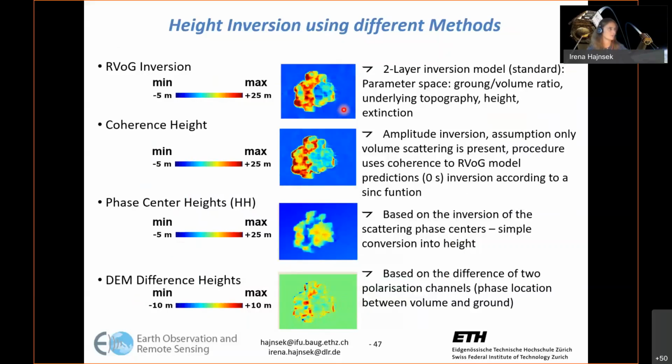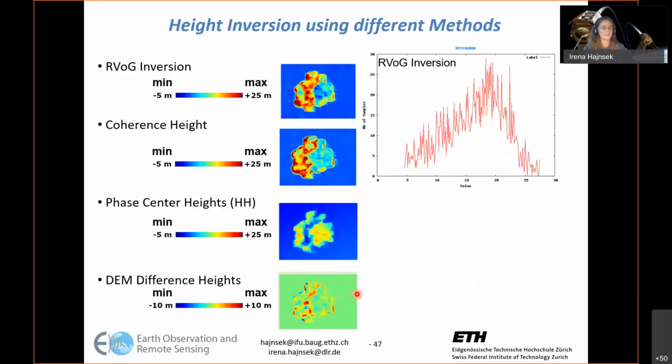You have this random volume over ground, where you have, in principle, a certain range of height. This is what we also expect. But you see there are already quite strong differences, having the same forest type and the same input parameters, but the models provide really strong differences in terms of forest height estimation. In order to really know which values are behind these very colorful images and differences, you could again do histograms so that you're clear what you can see.